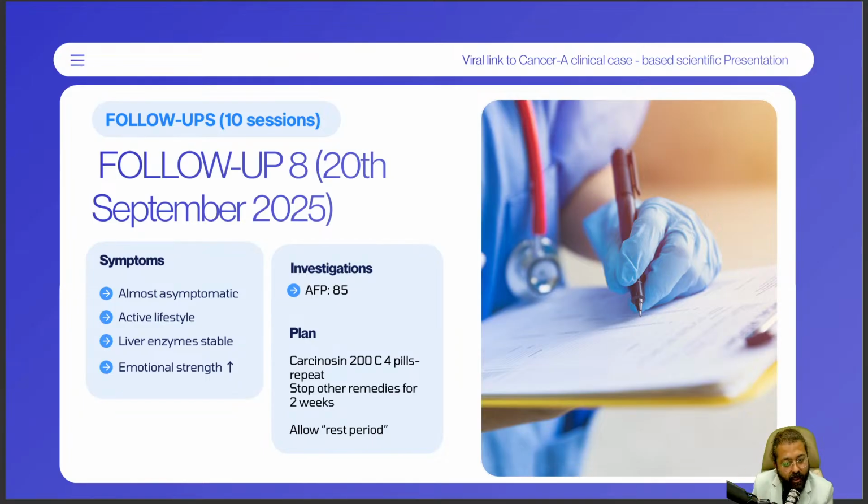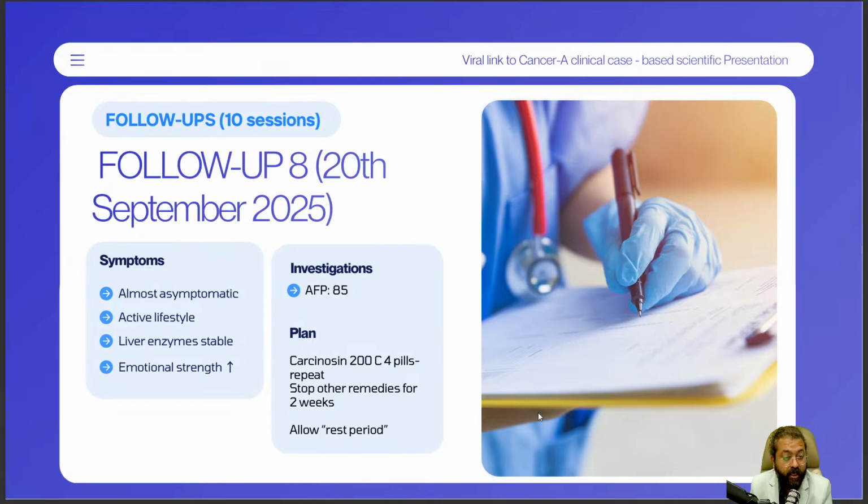Now after that we stopped all the medicine for 2 weeks and asked him to just rest, let's see how it goes. But here what we did is we gave SL to that patient, because many times the patient thinks, why has the doctor not given me medicine? But yes, that is a resting phase.